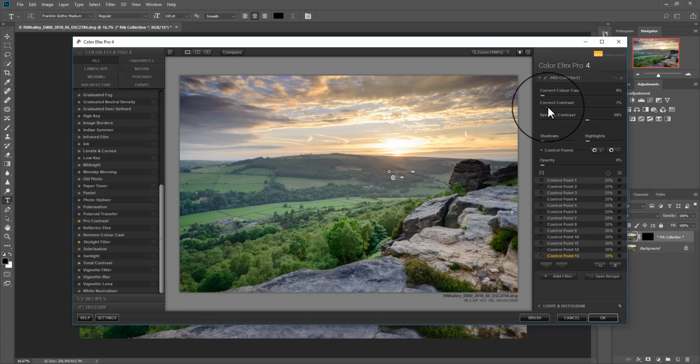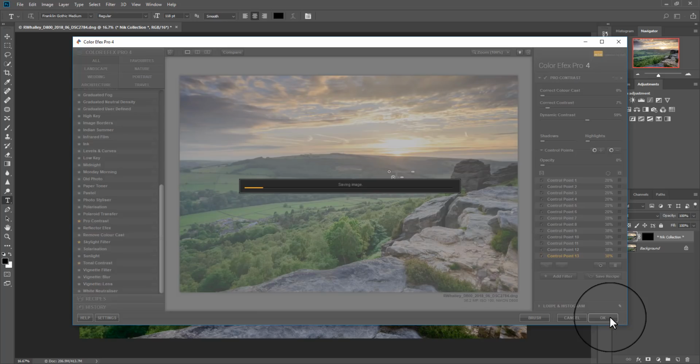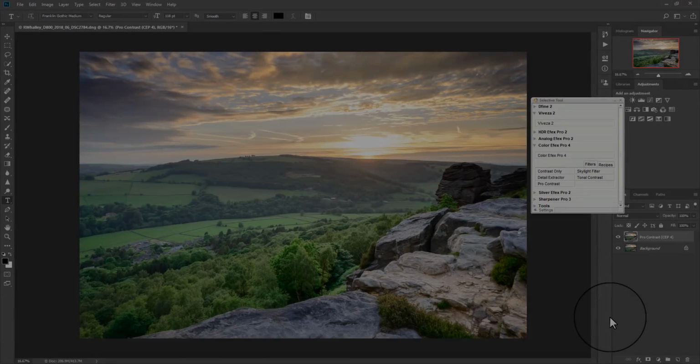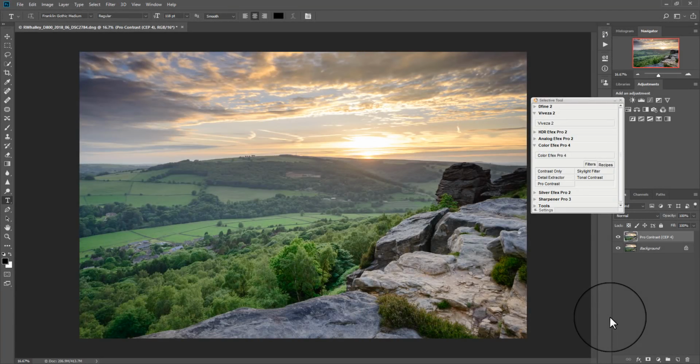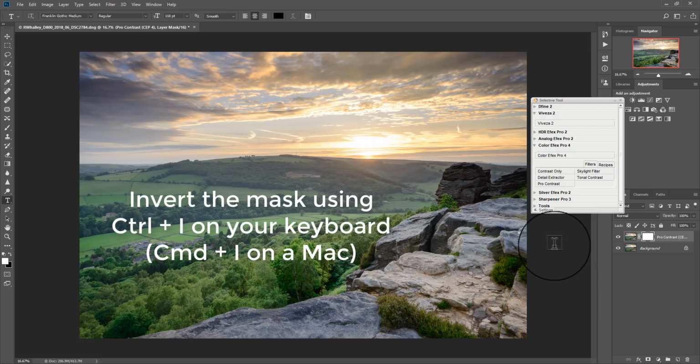We're not going to do that here because we're going to take the image into Viveza and we'll enhance it further there. At this point I can use the brush button, and that will allow me to go back into Photoshop and actually use the brush tools in Nik that are now working. But I'm not going to do that because I'm very familiar with Photoshop and masking, so I'm just going to select the OK button. I'll add the mask manually. If I want to fine-tune the selection now, I can add my mask, and I'll actually invert it by pressing Ctrl and I on my keyboard.